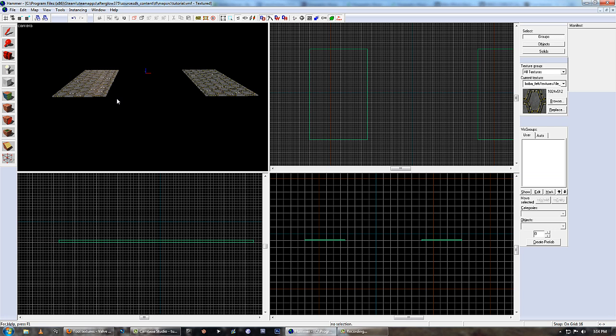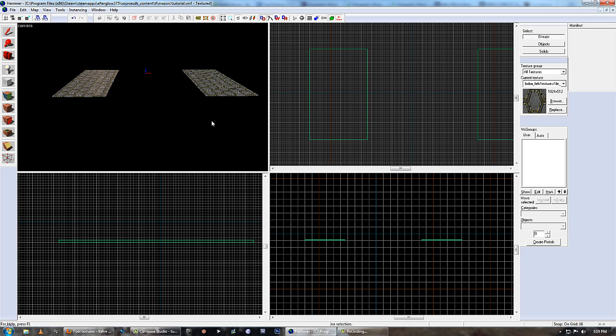So now I have my 2 blocks. Now how do I know this is a good distance for a rocket jump? I don't. I just need to go in game and test it. But there's a few things I need to do before I go test that. For one thing, I need to add a player spawn, but I also need to seal it off from the void. The void is basically all this empty space.